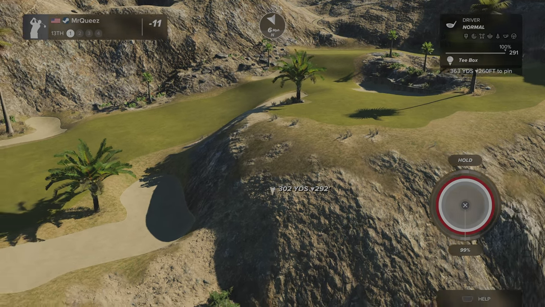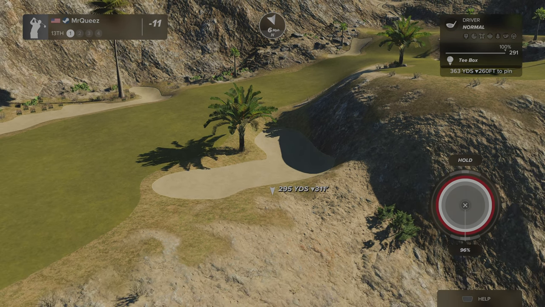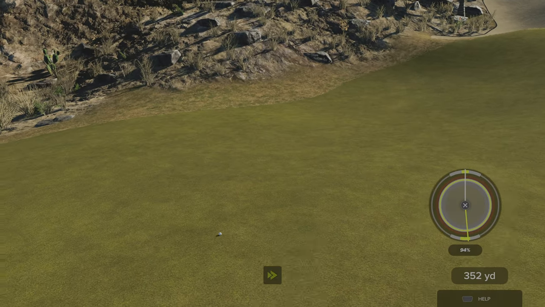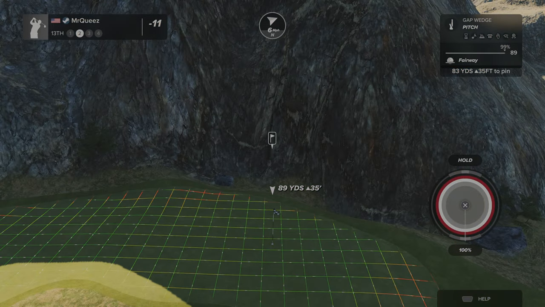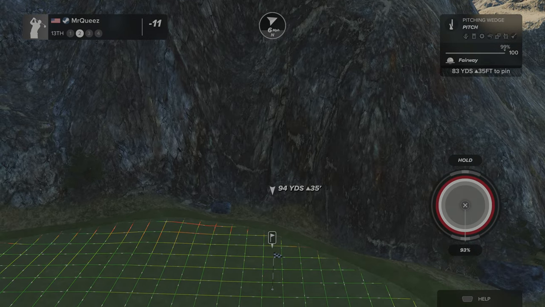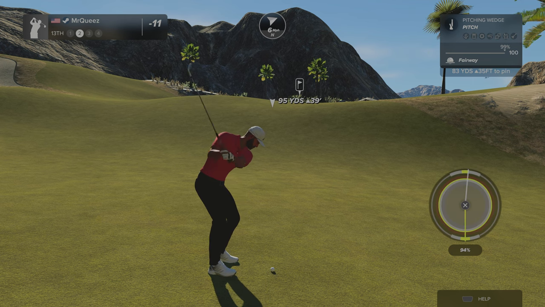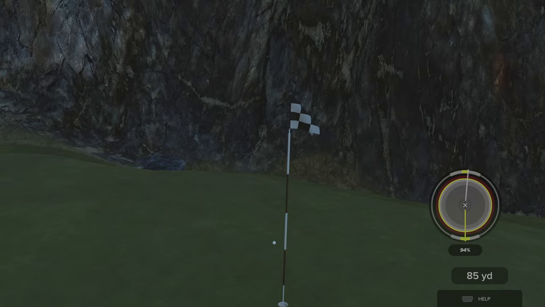How far can we go? And we'll see. Good call. We got it. Nice. That's 83. Looking for a little one hop and stop. Settle. Nice.